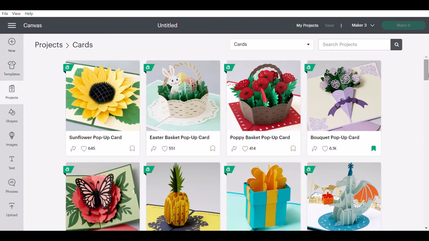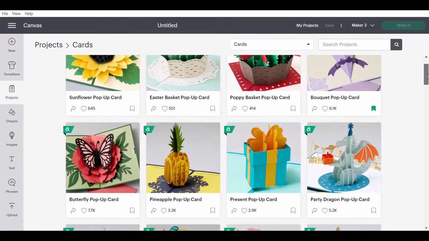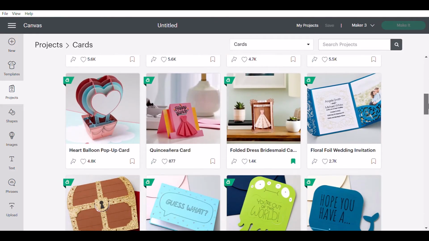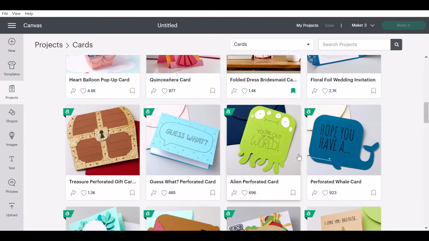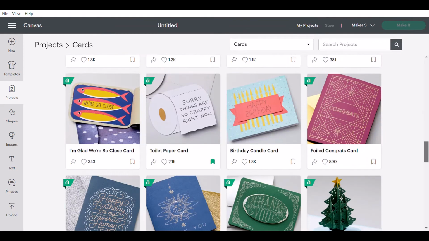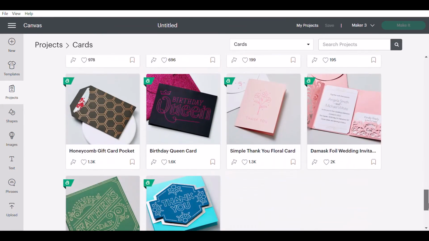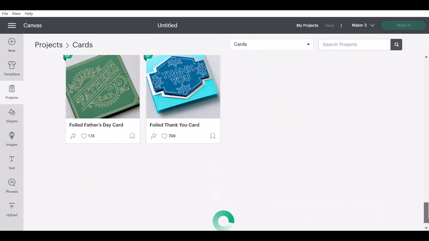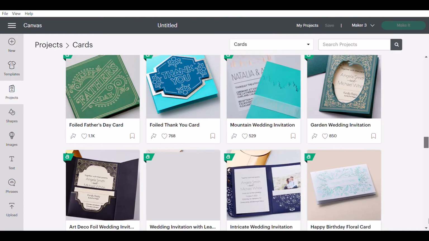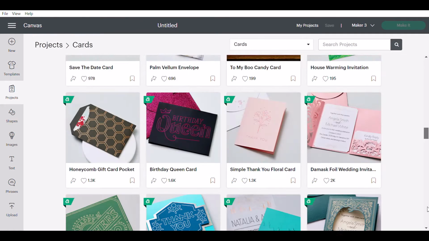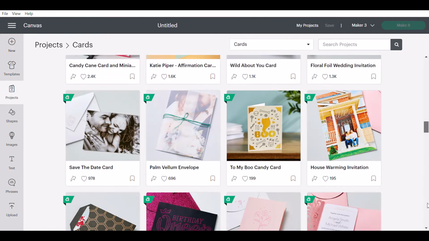Cards. Look at how intricate some of these can be. And then there's also simpler cards that you can find as well. But they do have a lot of really cool different options. And this is not your only section that you'll be able to find cards in. These are completed project cards that you can actually see the 3D images that were created.